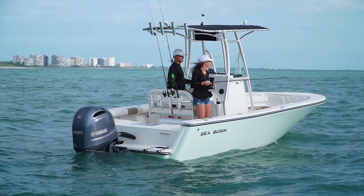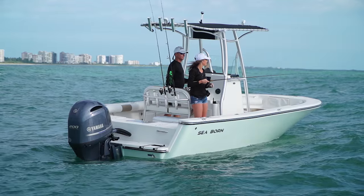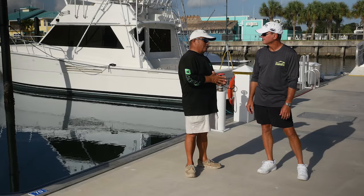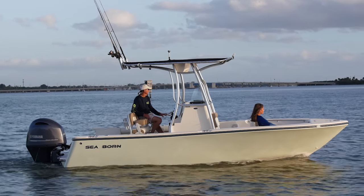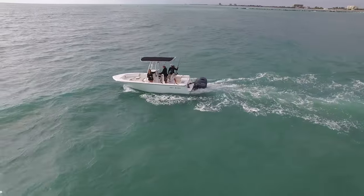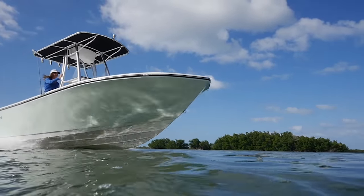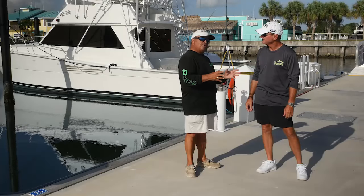That 21 Seabourn is a fine offshore boat in the right conditions. I can't wait to get on that one and look it over thoroughly — that's how I grew up, on a 21-foot center console. That size boat is really where people get their first taste of offshore fishing. Single engine, you can pull it with a small vehicle, and it's a size to learn on. And if you get the fever, 26 is a great next stop.